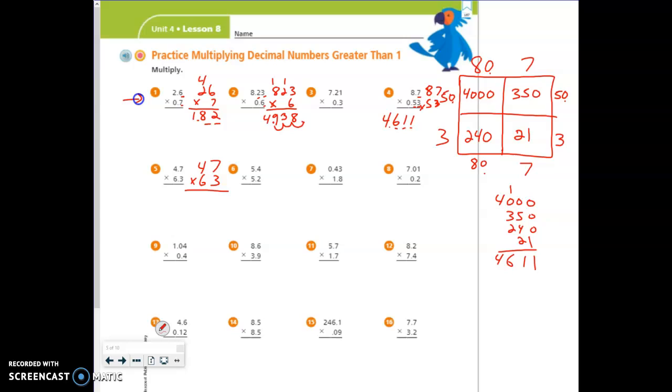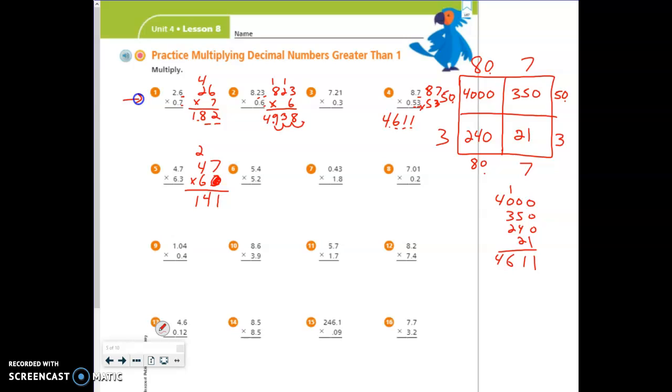Again, guys, this is the beauty of multiplying. It's the same exact process as if we didn't have any decimals as when we do. The only change is that extra step in counting the decimal point place values at the end. So 47 times 63 by using the standard algorithm method. 7 times 3 is 21. I regroup, put the 2 on top. 4 times 3 is 12, plus the 2 I put on top is 14.